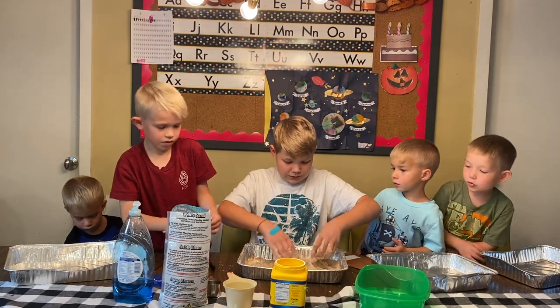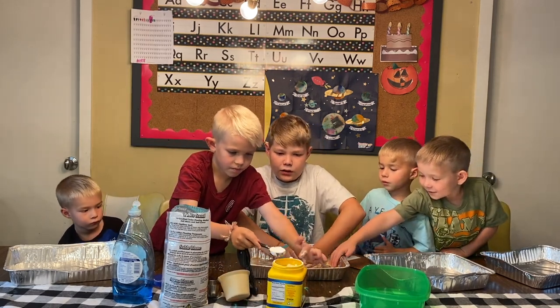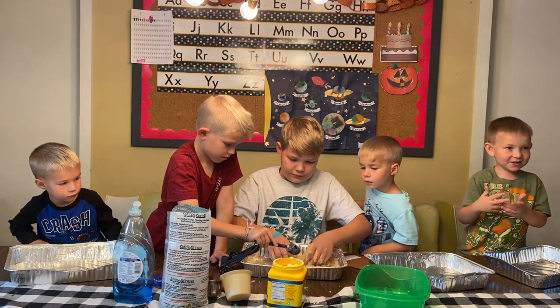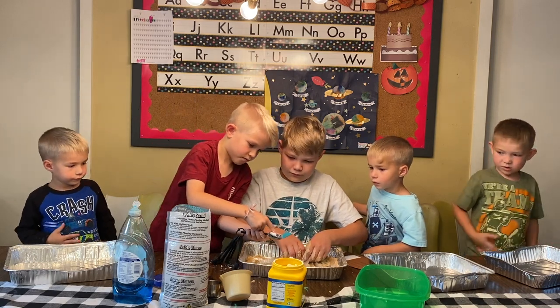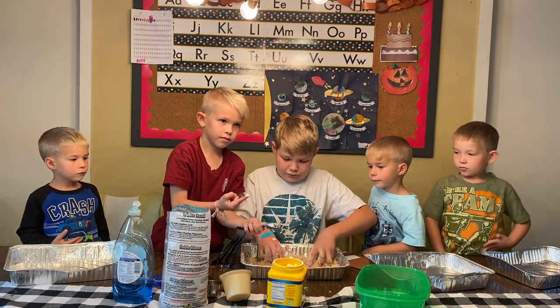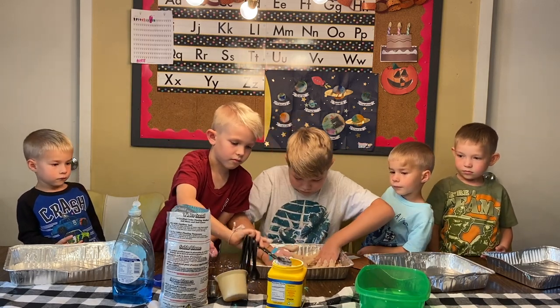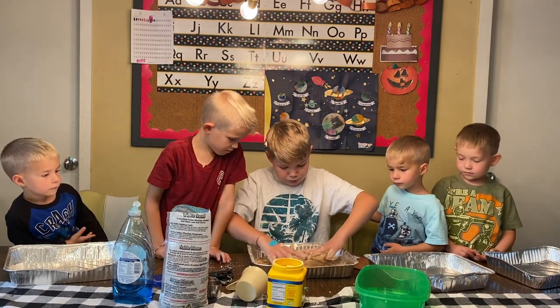That is so cool. But maybe not the whole thing. It's getting bubbly. Just a little bit at a time, because it's going to clump and just fall all on top. Is that good? You could try it. So maybe less water? Yeah, probably less water.